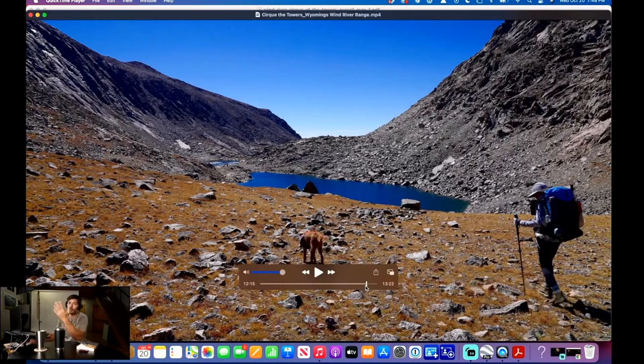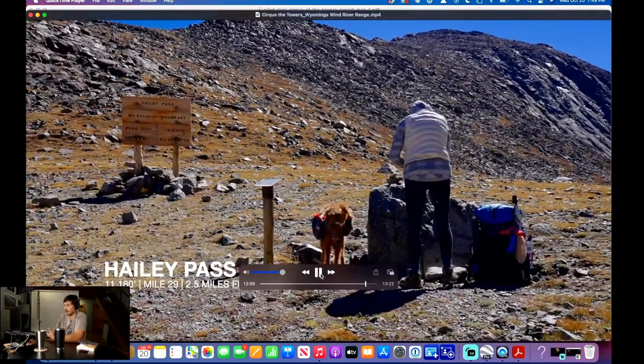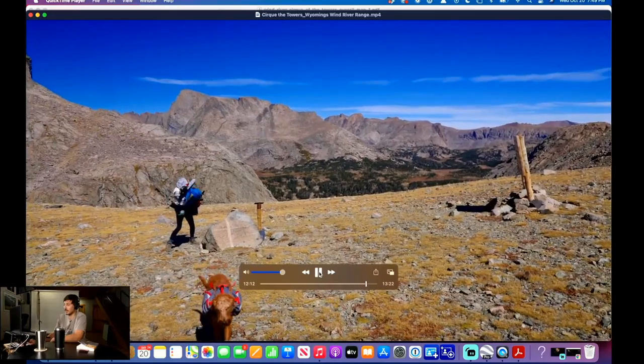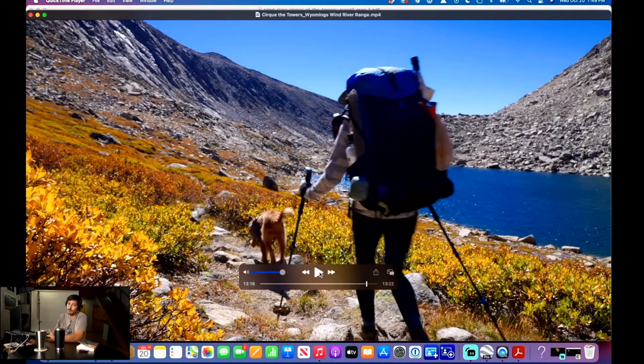That's why the camera shakes — the wind is just like 'ah!' I wanted to get one shot because I didn't get many shots of Haley's Pass; we were trying to get over. By this point — day four — it doesn't matter who you are, your body is just like: 'I am sick of carrying this pack.' You're starting to cramp and stuff like that. Day two is probably harder, but by day four your body is just over it.